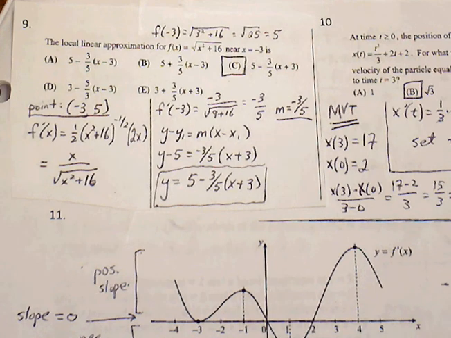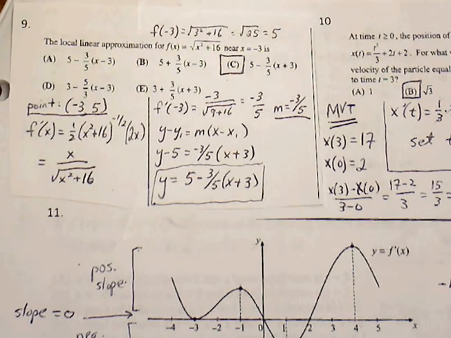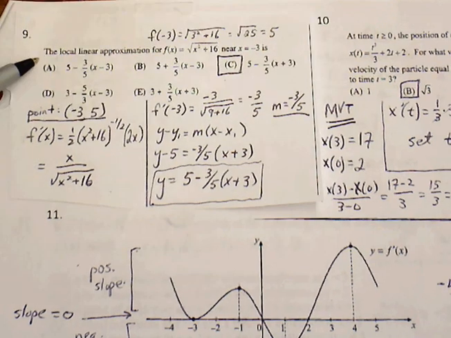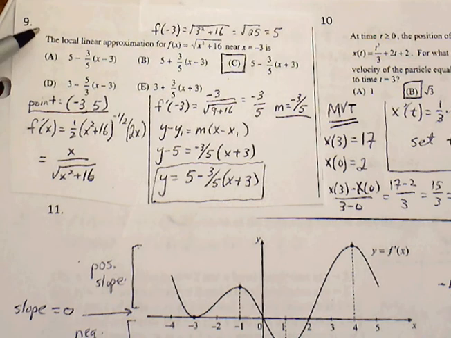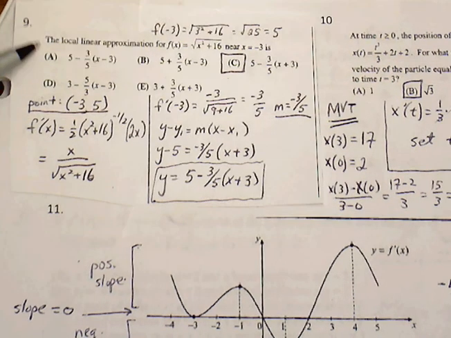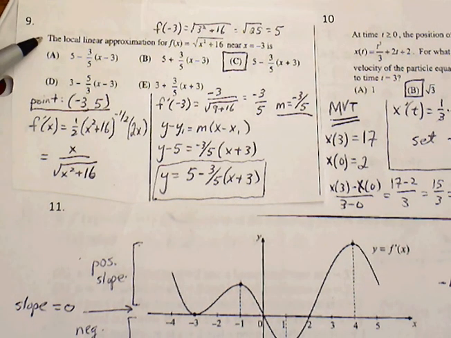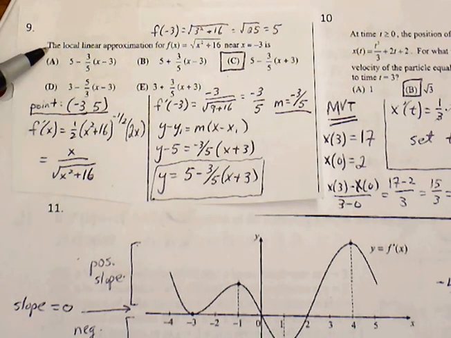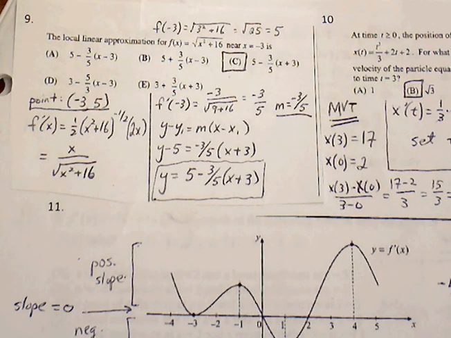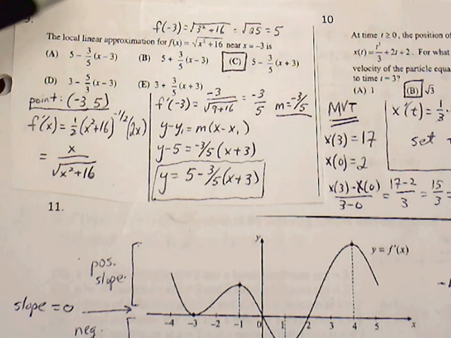Let's finish worksheet 7. Okay, number 9, local linear approximation for f of x near x equals -3 is. Okay, so just to boil down the idea behind local linear approximation, all we're doing is finding the slope of the tangent line and then plugging in the decimal value. But here it's only asking for the equation of that tangent line. So we just have to find the derivative, evaluate the derivative at a point. Once we do that, we have our slope and find our ordered pair, and then write our tangent line equation.